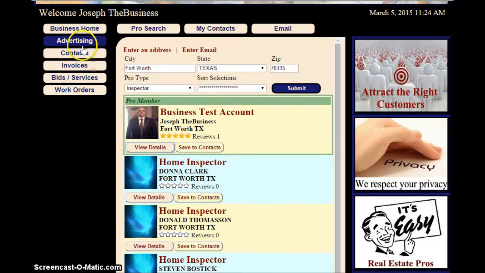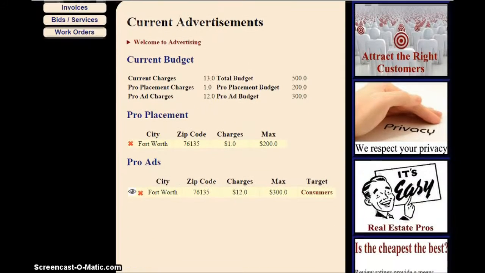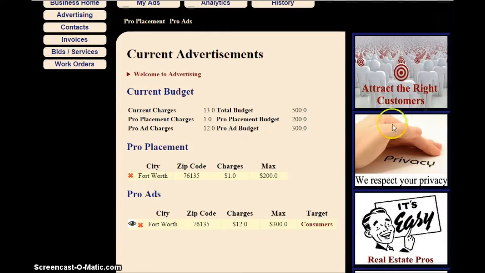Okay, so going to advertising, here you have an advertising dashboard, and this dashboard tells you what your current charges are for each program. It shows your active ads. For pro placement, our target area is Fort Worth with a zip code of 76135.